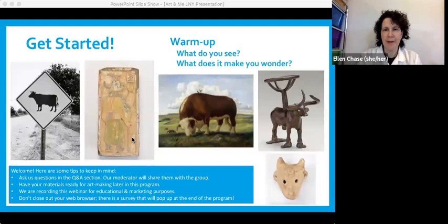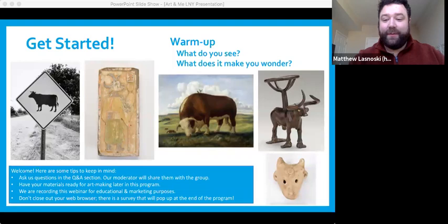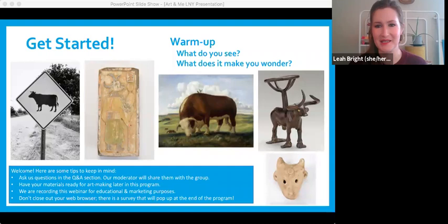One other question: ox and cows look similar — are they part of the same family? Leah answered that question for us earlier this week. I had the same question and just had to Google it. I think they're kind of the same thing, just slightly different. It depends on the age of the cow, and if they do things like pulling carts and work for a living, then they're called ox.